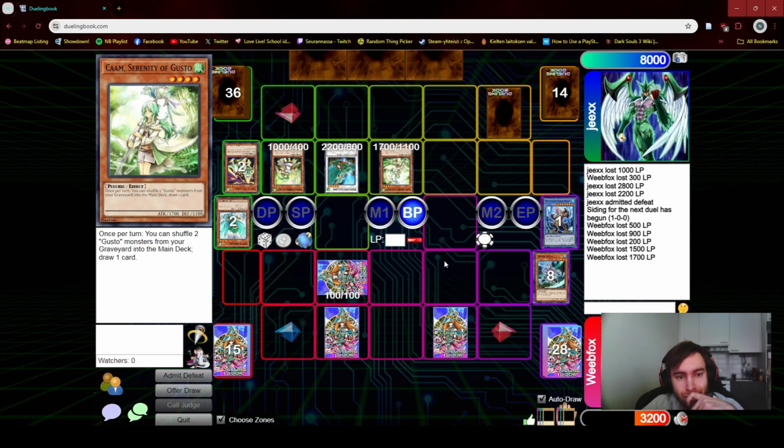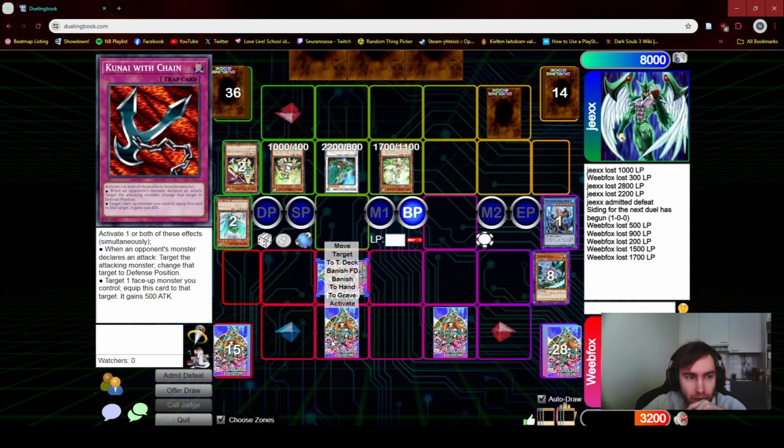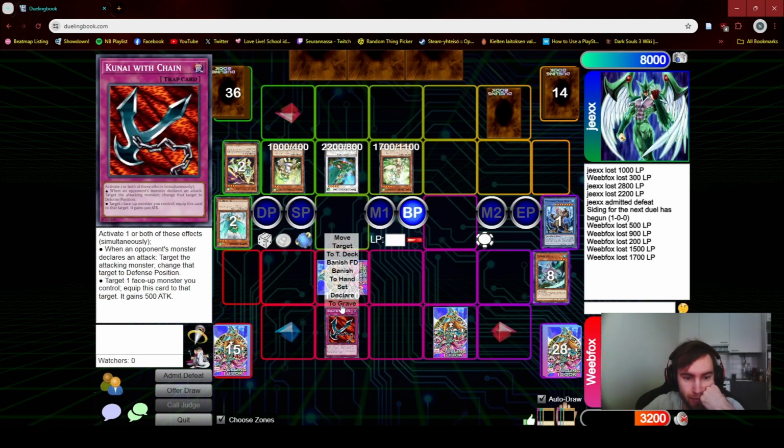And then I would like to go into combat, and I would like to attack into the 1,800. It's going to have a flip effect. Using Goldos. Yeah, I think I will. I'll Kunai with Chain and put it to defense. Okay. Changing to defense.